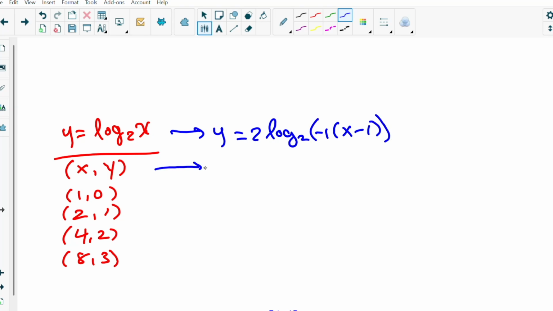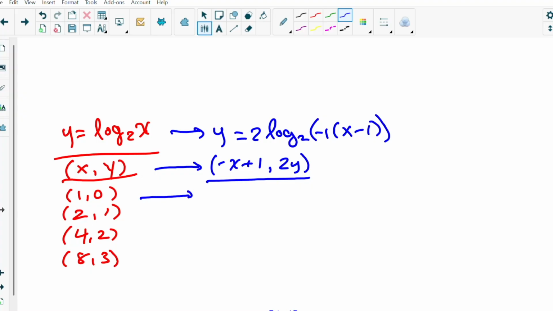Well, what's our mapping notation? This is good practice. That's -x plus 1. Okay, that's our h value of 1. -1 is our reflection in the y-axis. And then I have a value of 2, so that's just 2y. So I'm going to take all my points for x, y, and apply the mapping notation.